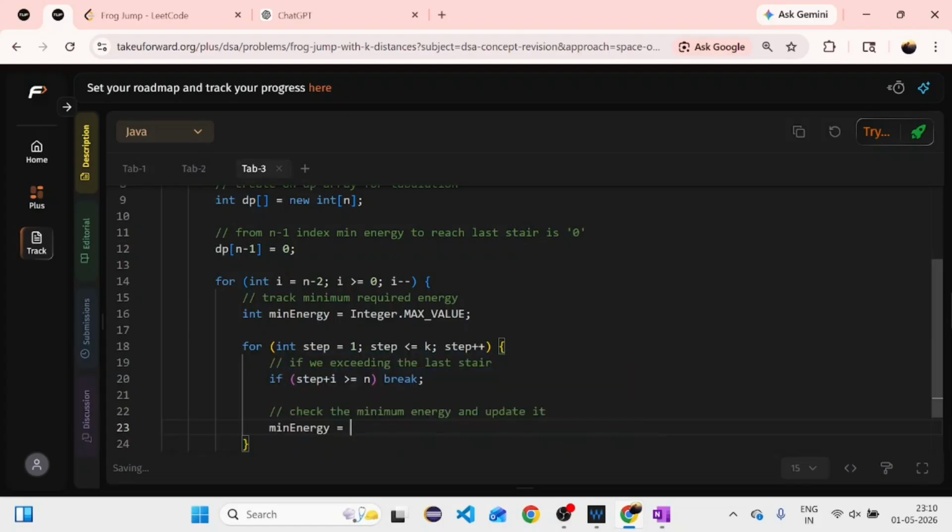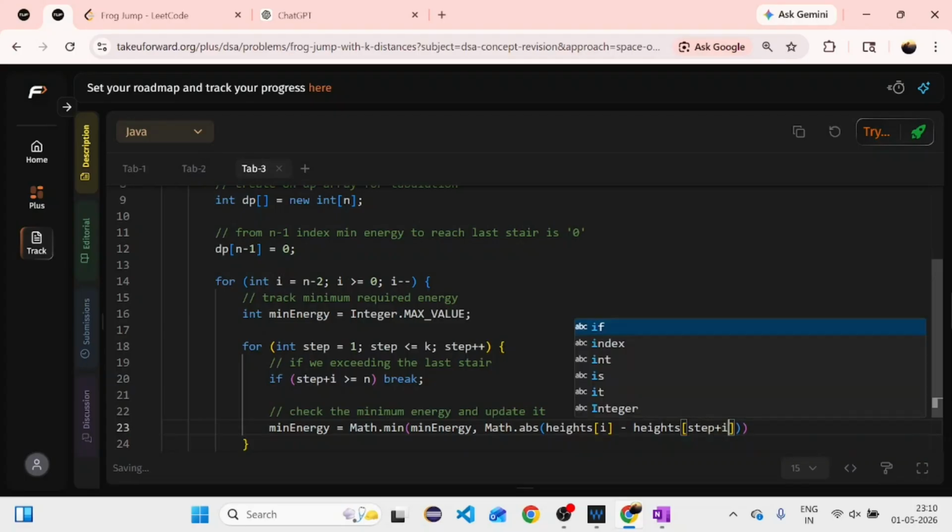Minimum energy will be Math.min of minimum energy or Math.abs of height[i] minus height[step plus i].